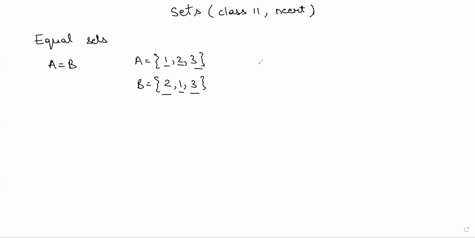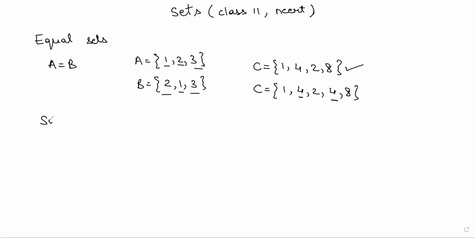Also in sets, repetition of elements does not count. That means it's irrelevant, it's redundant. C is a set of 4 elements, 1, 2, 4, and 8. I can also write C as 1, 4, 2, 4, 8. In terms of counting, it looks like 5 elements, but since 4 is repeated, the second occurrence of that element is redundant. They both have the same meaning, but we prefer using each element only once.